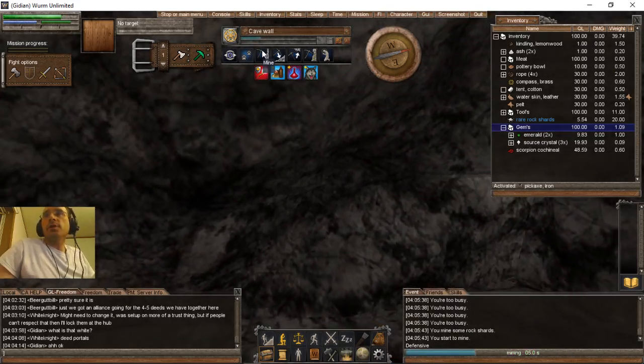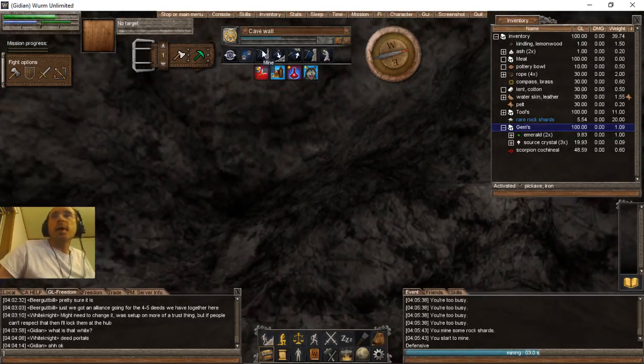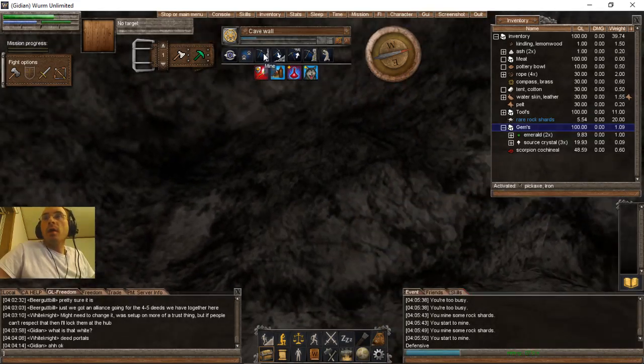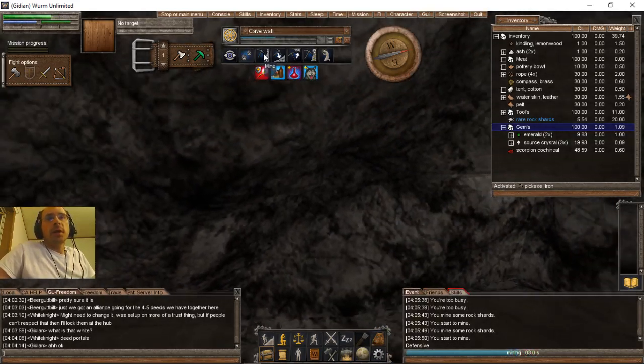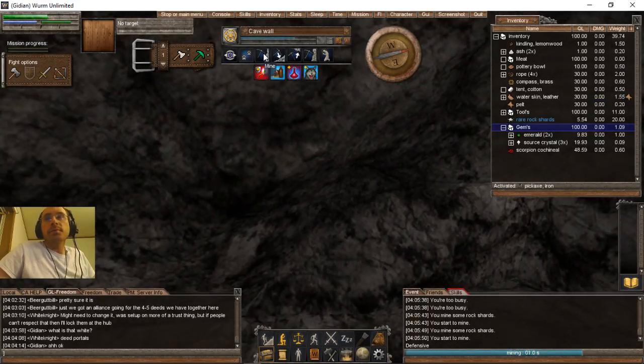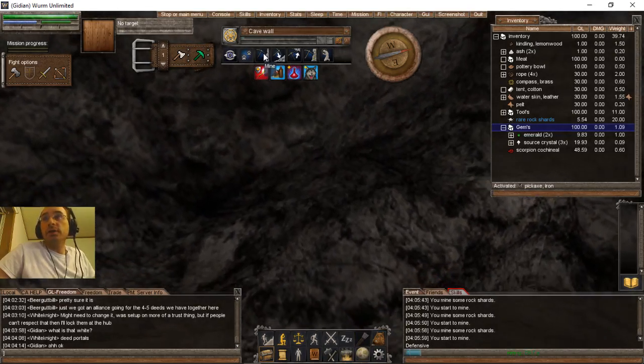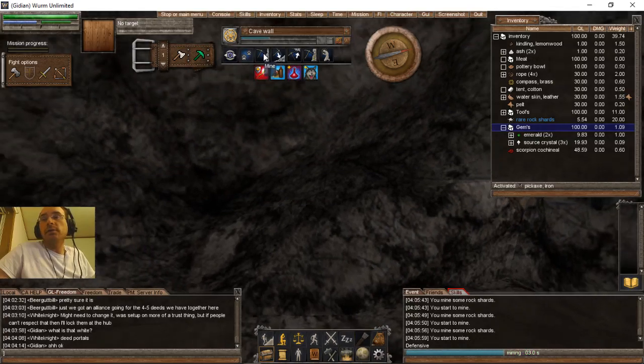I might do some Fishing Planet videos too, where I'm not streaming. I might get better FPS while I'm not streaming. I noticed that while I'm not streaming, I get like 60 FPS, whereas when I'm streaming, I get like 17 to 19. It's pretty low.